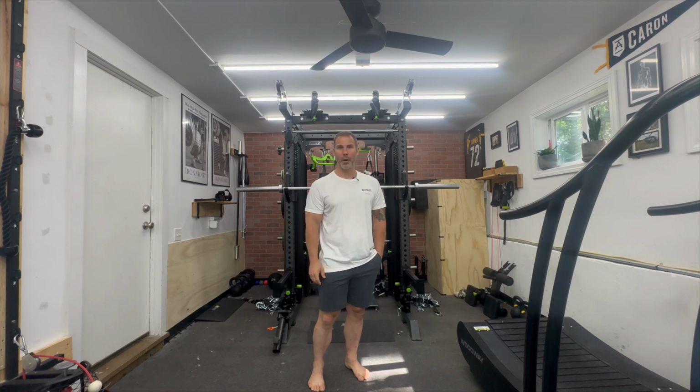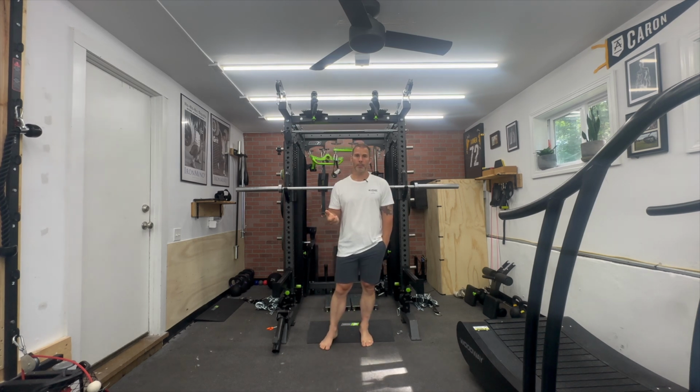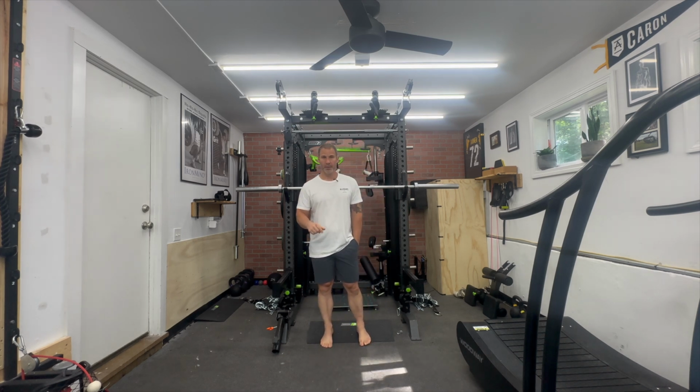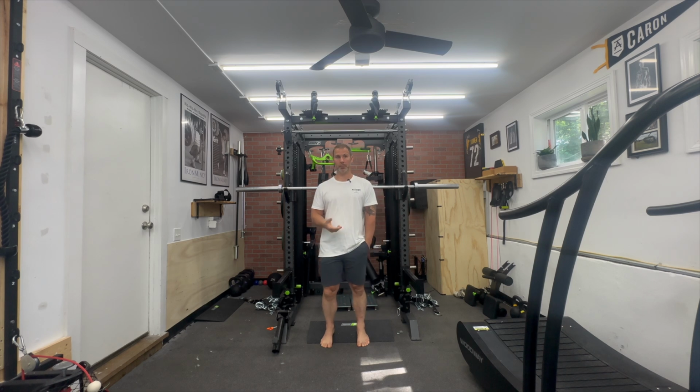Let's talk block number 8, year number 8, team strength. Practice 1, we got back squat, heels elevated. This is an 8x8 density-based strategy. So the thing you got to think about is I'm going to get 8 reps done with as minimal rest in between as possible.